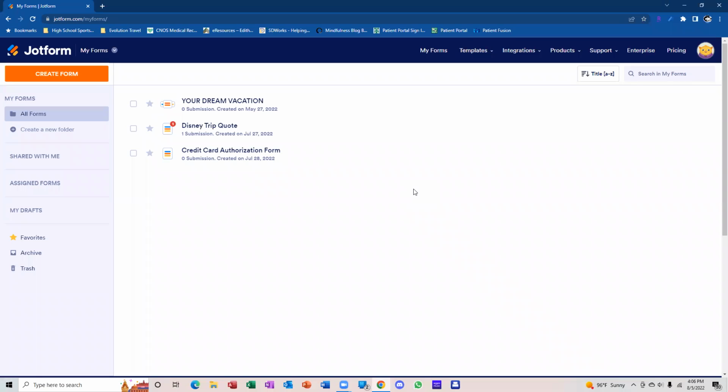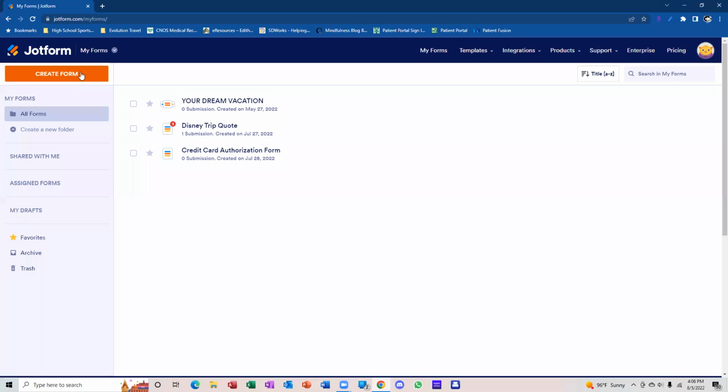One is for Disney because I am a Disney specialist. And the final form that I have is my credit card authorization form. I still send out a credit card authorization form in hard copy to my clients because Ron prefers us to have a physical signature on a hard copy as well. But this will do in a pinch. But we're going to go ahead and create a new form now.